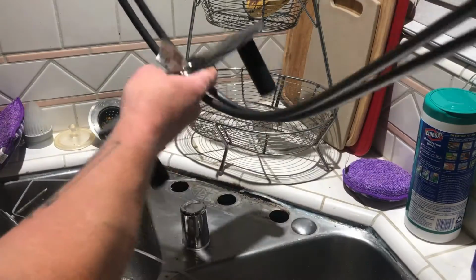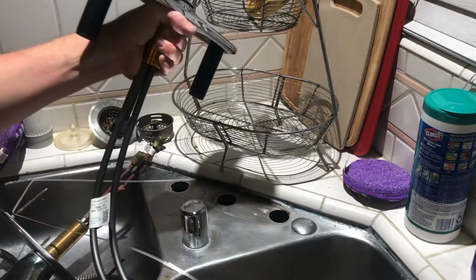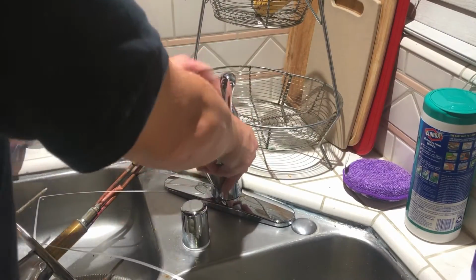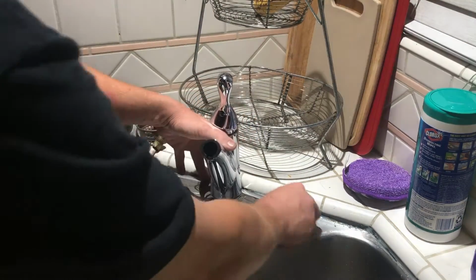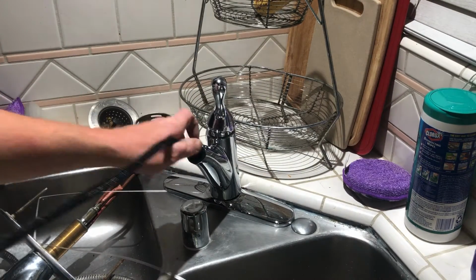And that, to me, is a big deal, especially because we live in an area with really hard water. Another reason I really like Delta is they offer that lifetime warranty, and unlike a lot of their competitors, they really stand behind that lifetime warranty. And to me, a plumber, that means a lot. When I'm selling you this faucet, I know that this company is going to take care of you for life.